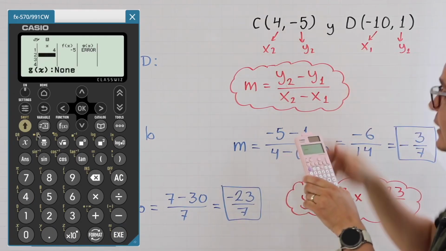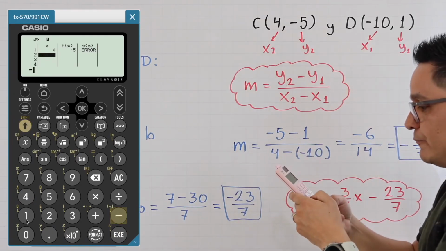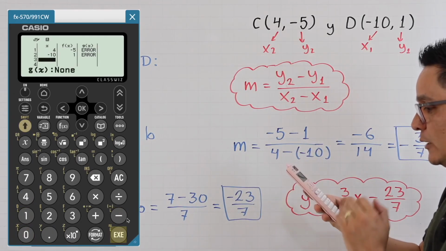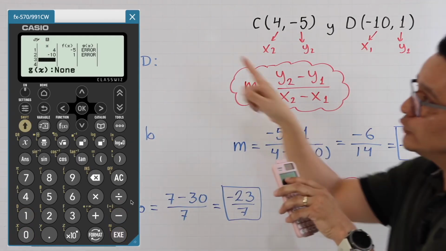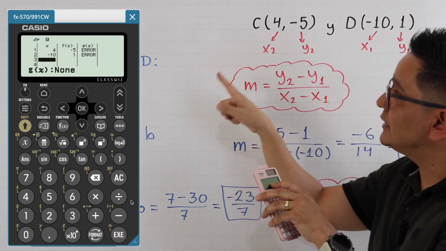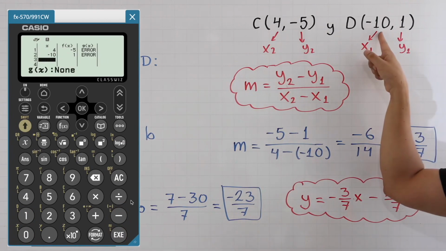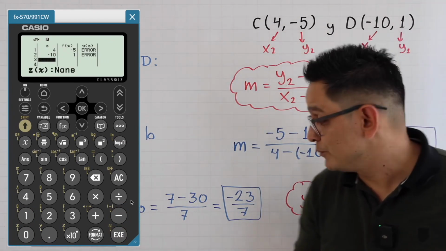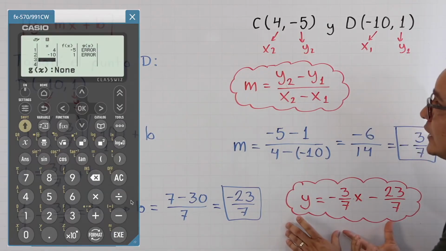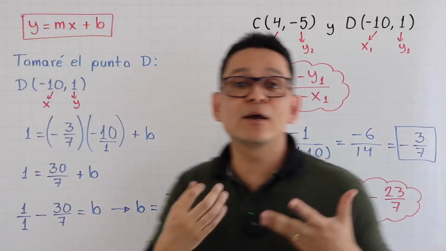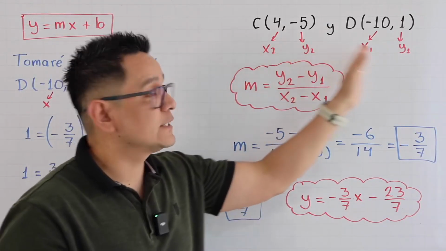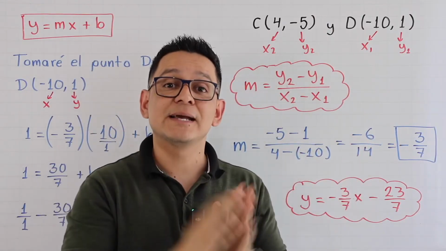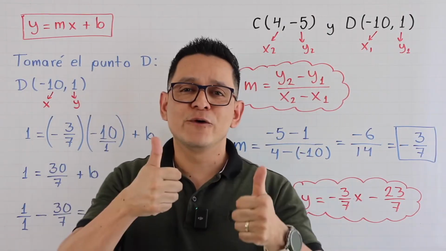Now we enter this value, which is minus 10. I press shift, minus 10, hit execute. And look, when x is minus 10, f of x is 1, and we have minus 10, 1. Therefore, we're seeing that, in fact, this equation that I just found really is the equation of the line that passes through these two given points. That way, we're confirming that what we did was correct.